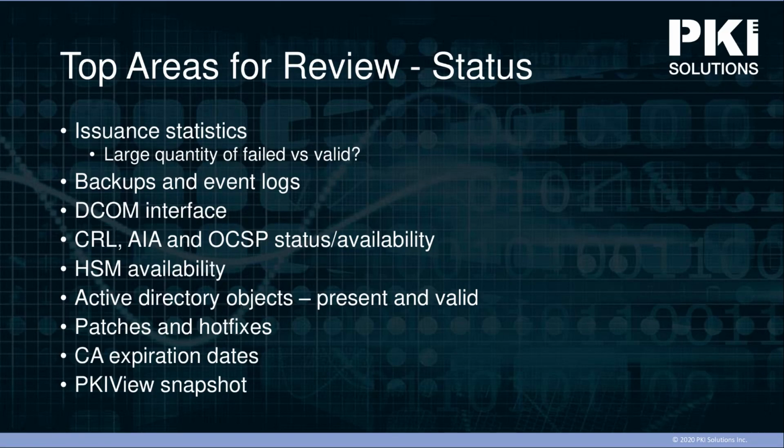With your issuing CAs, we've seen it where the administrators that deployed their CAs just assumed that the CA being in the proper OU meant it was going to get backed up by whatever the corporate network backup system was. The network backup team was never told to include the machine, so it hasn't been backed up for a year. So we want to go in and see, can we see backup events in the event log? If it's some type of OS-based backup. If it's a snapshot or a VM, it's a little harder to detect. You may actually have to go to your backup system and see if it's being backed up, but that's a worthwhile event.